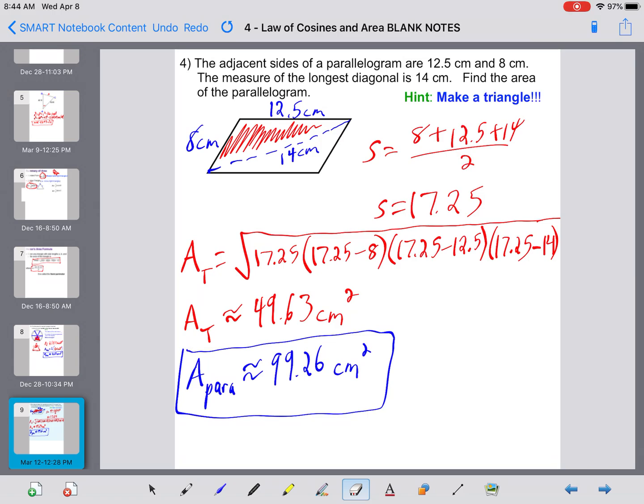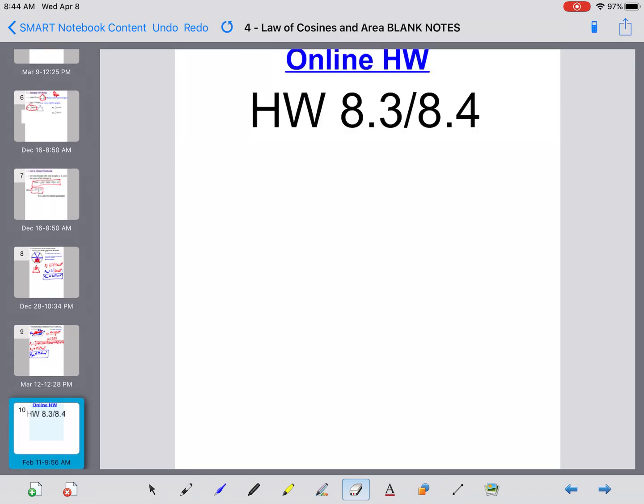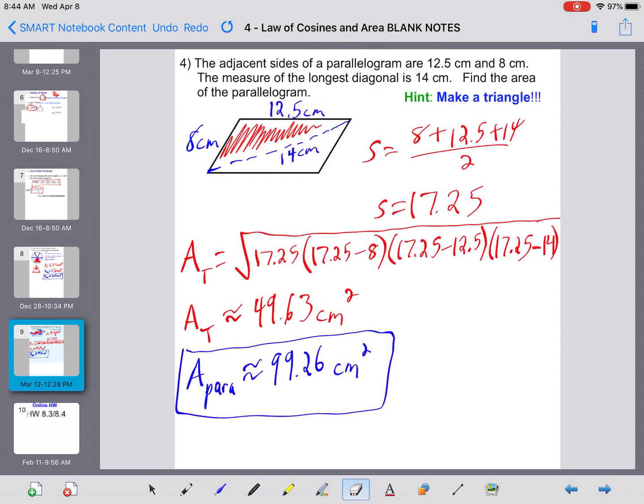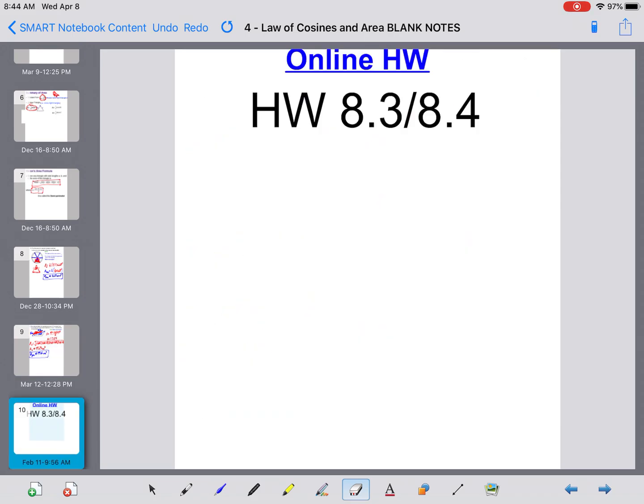And that's it for Chapter 8. Today we looked at law of cosines and some area. Your homework is going to be 8.3/8.4. So give it a shot. Join the office hour today from noon to 1 if you have any questions or you just want to chat. Next week, I think the Bronco Day is going to be Tuesday, Thursday. So Tuesday will be a review catch-up day, and then Thursday we'll have the assessment for Chapter 8 that will go in as a quiz test grade.